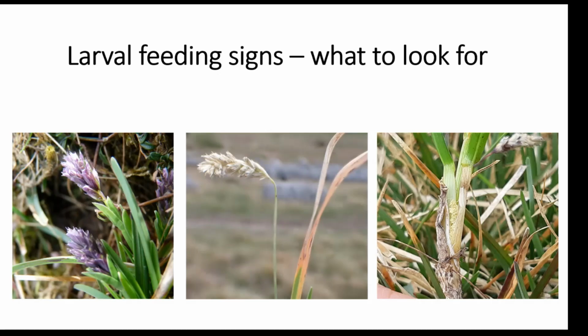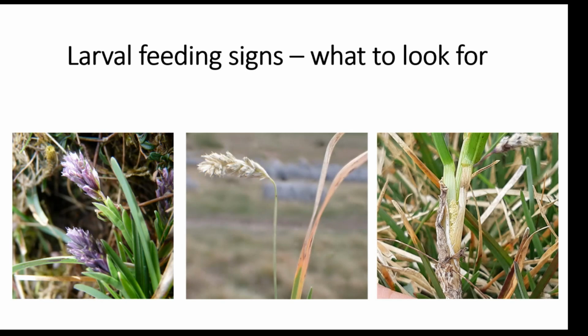Larval feeding signs. So these larval feeding signs, we were advised by Barry Henwood and Phil Sterling. They visited the Burren in, I think it was 2008, and they were out looking for a different species completely, but they ended up finding these larvae, and we don't know what they are. We think they might be least minor. They tried to rear them through, but were unsuccessful. But they identified these really key features on the Sesleria that helped us identify where the larvae were.